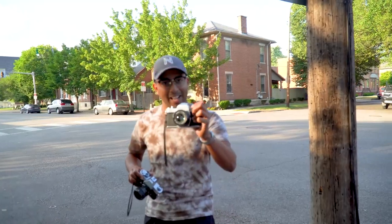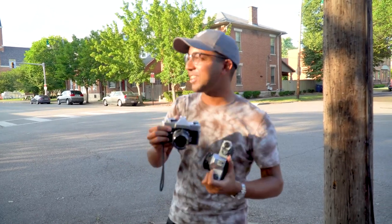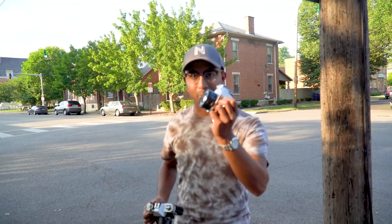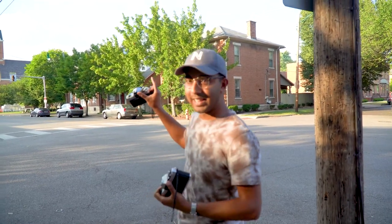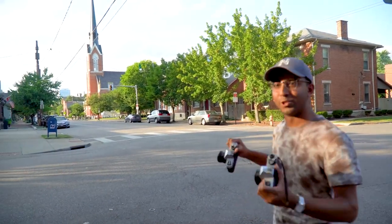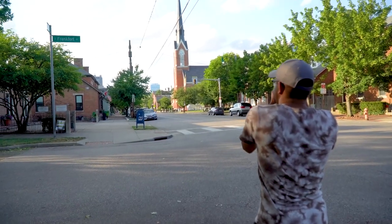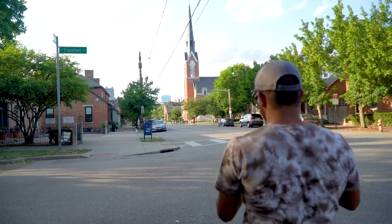I've got the K1000 and ST801 right here. This one has the CT-scanned film in it and this one has a normal roll of Portra 400. I'm taking the exact same shot of basically everything — this is German Village in Columbus by the way — with the exact same settings from both cameras to keep things consistent.